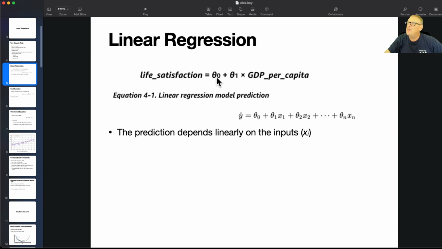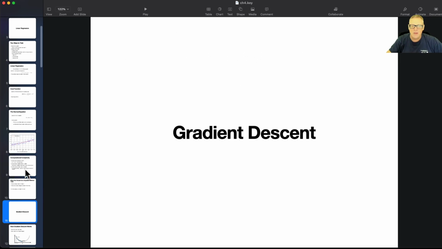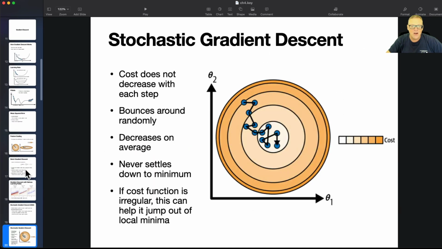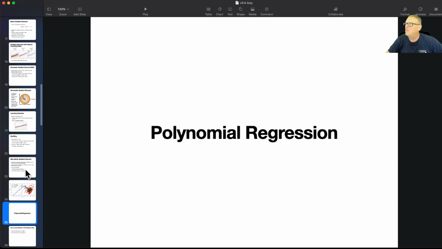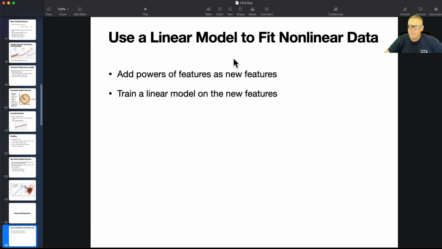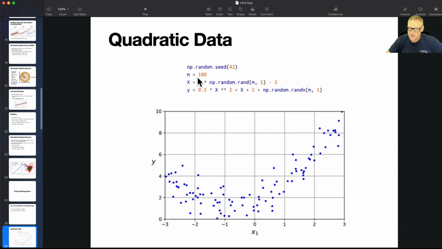So what if the data doesn't really fit a straight line at all, so putting a straight line through it is just never going to work very well? Very commonly, you need more complicated curves. And this, I thought, was wonderful. So you want to do a polynomial, square, cube, fourth order, then you can have more interesting curves. But you don't have to do the polynomial in the math. What you do is you just put the powers of the features in as new features.